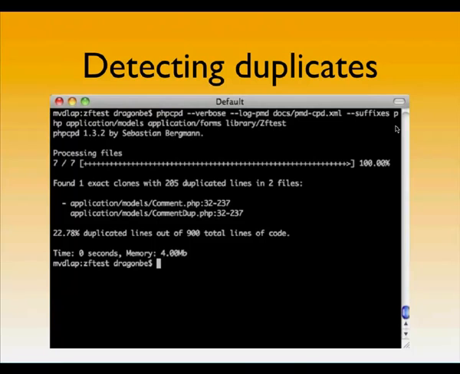As you can see, it immediately sees what's been duplicated, and it tells you from line 32 to line 237, everything is the same.